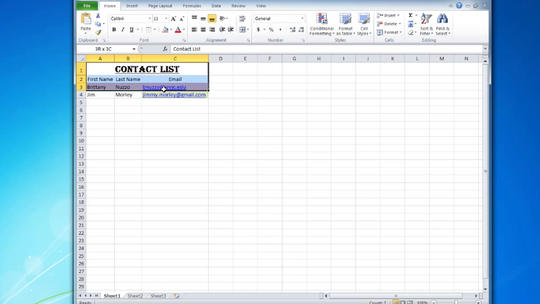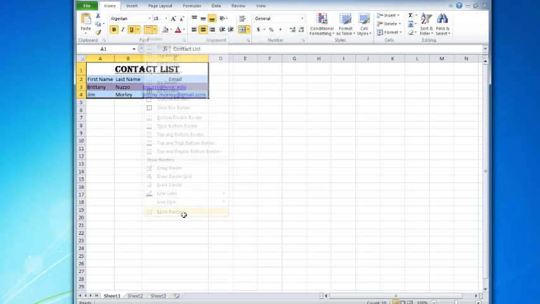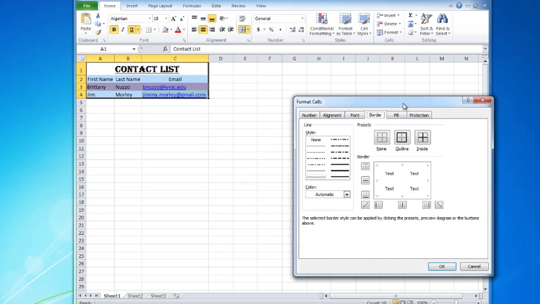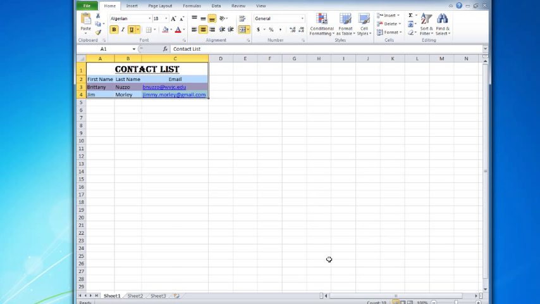If I also, real quick, if I wanted to add a border, just like in Word, I do just a top line, we can do thick boxes outside, or I can come down here, I can click more borders, and it pretty much brings up the same dialog box that we saw in Word. It's got a little bit of different stuff here because it's in the format cells dialog box. It's got some different tabs, but you can see I can do an outline, I can do a double line, I can make it whatever color I want, and I can click OK, and look at that, I've now got an outline border for my little cell there.